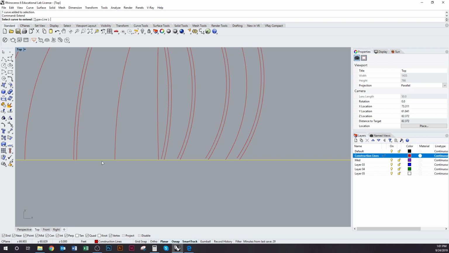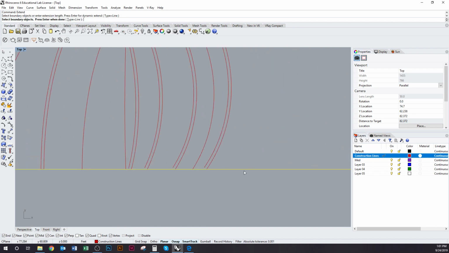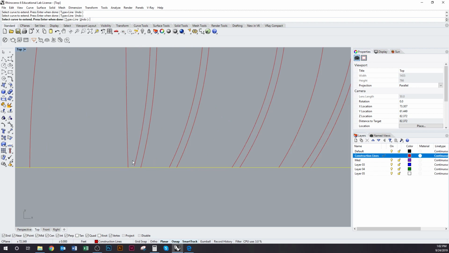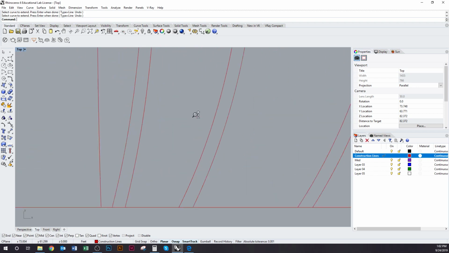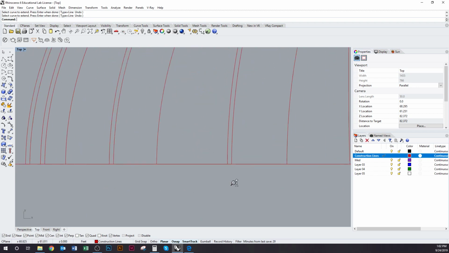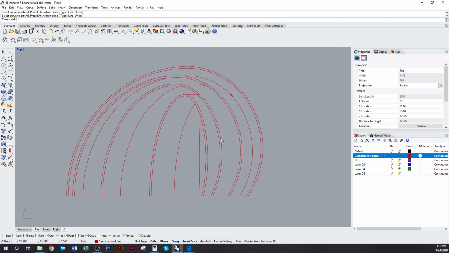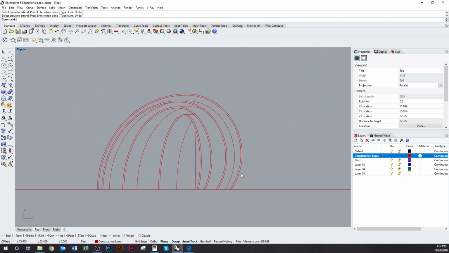I have my ground plane selected when I start that command, so if I enter extend with nothing selected, it'll ask me for a boundary object, in this case the ground plane, the flat bottom curve we have here. Then I press enter and it asks what curves I want to extend. I could select these. That way, it shows them going all the way into the ground.